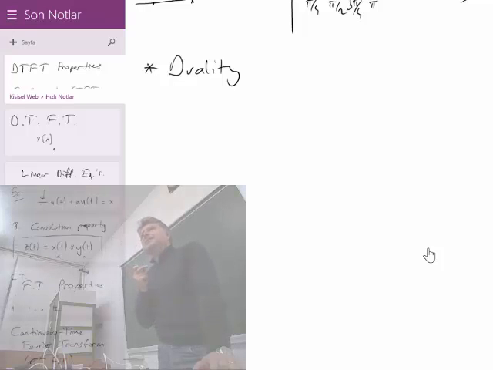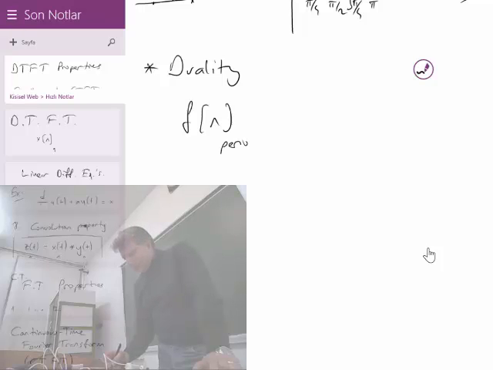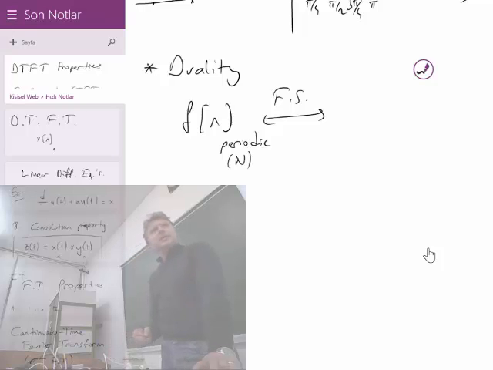The duality exists only in discrete time Fourier series. Unfortunately, it's not the discrete time Fourier transform that we can think of. So if you have a time domain signal f of n, which is periodic, then we know that we have the Fourier series coefficients of them. And if the periodic signal f of n is periodic with capital N, then what is the period, or how many Fourier series coefficients do we have?